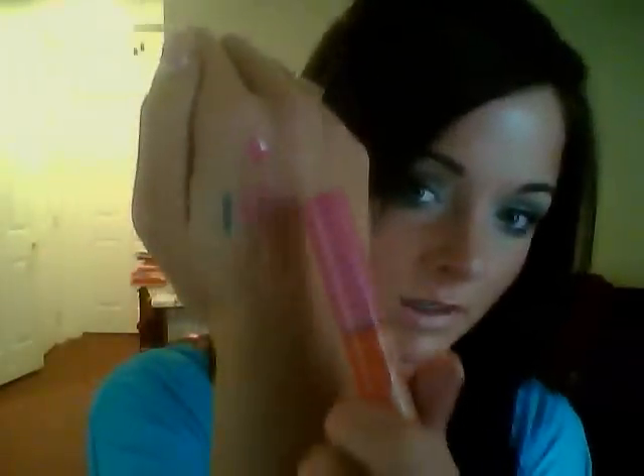Finally, the lip gloss is called Splashing and it's a really pretty opaque pink color. They had another one but it was too sheer and sparkly, and those don't show up on my lips. I like this one because it does show up, and it looks pretty on top of Lazy Day.